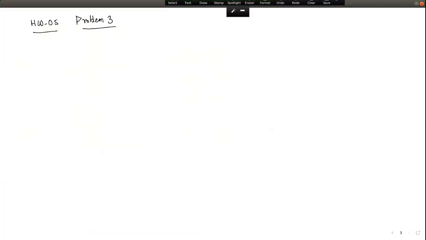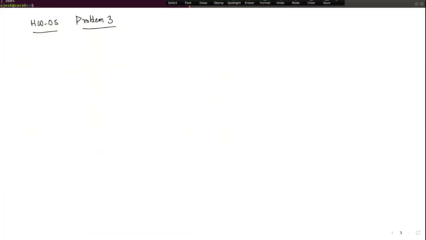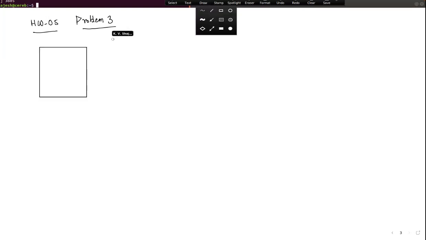Let me pause here. This is problem 3 in homework 5, and it talks about an elevator. So that's the elevator, let's say, and we have a mass m sitting on it. What are the forces acting on this mass m? That is mg acting downward, and the floor of the elevator will resist the mass's tendency to reach the center of Earth. So that's the normal force, and the weighing scale measures this normal force.